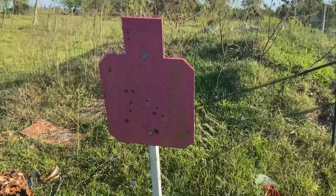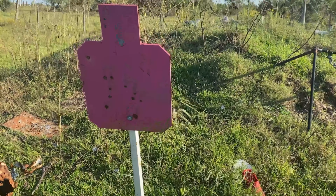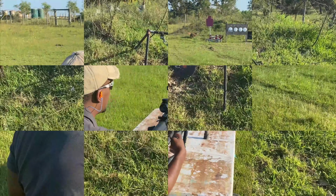And then we'll be taking some shots at this target too, which is given to me by one of my good buddies. I'll tell you guys a little bit about his company here in a bit. So that's today's test. Let's go back to 25 yards and get at it.